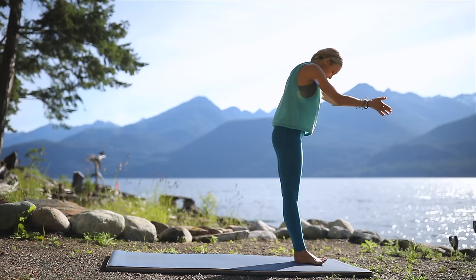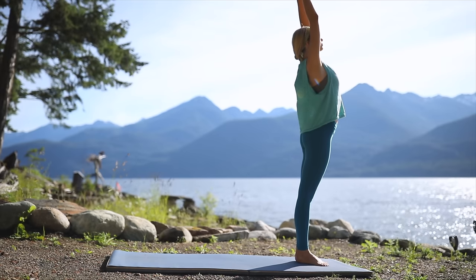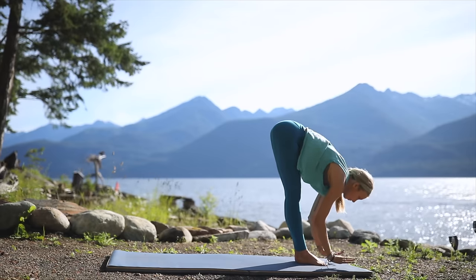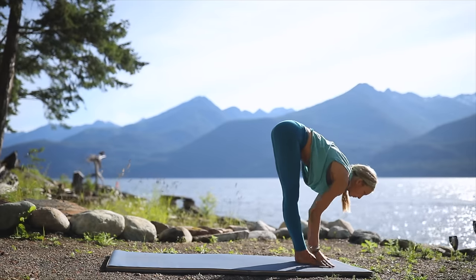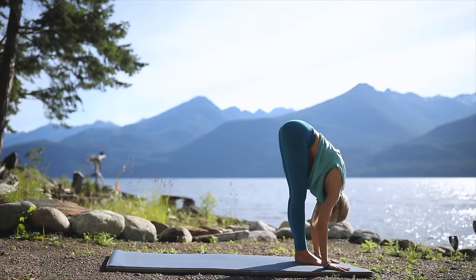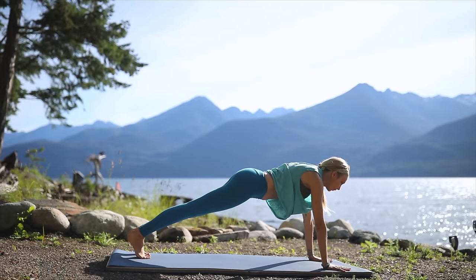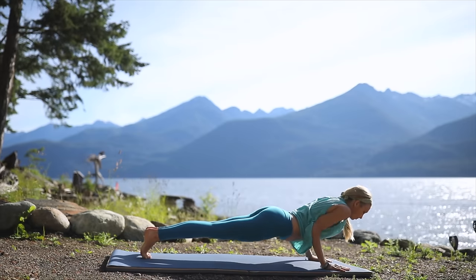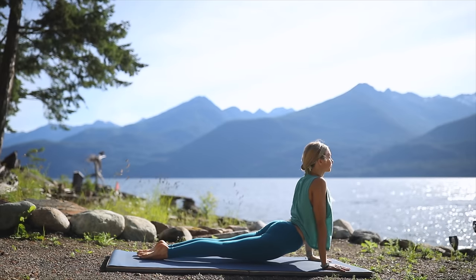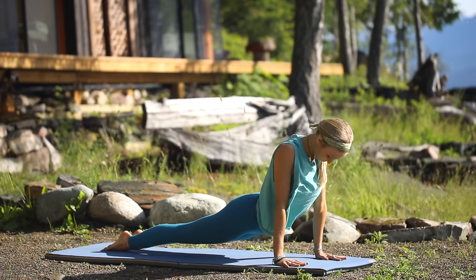And once again, deep breath in, big reach, arms reach up to the sky. Exhale, palms together, dive yourself all the way down into your forward fold. Taking an inhale, just coming up halfway. And then exhale, releasing into your forward fold, stepping back into high plank position. Taking a gentle chaturanga or knees, chest, chin if you want to start slow. And then extending and opening into your upward facing dog.